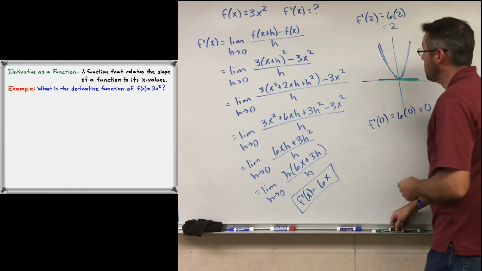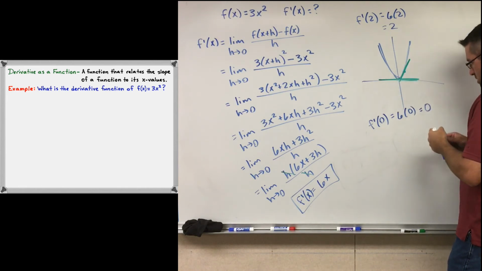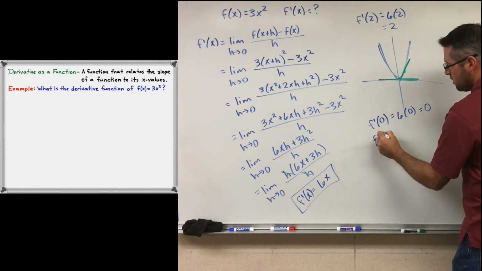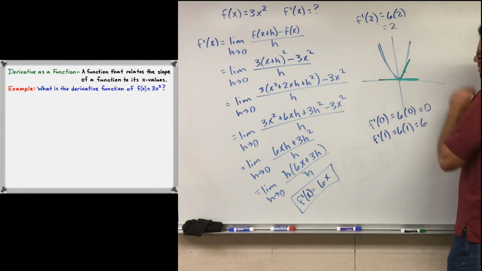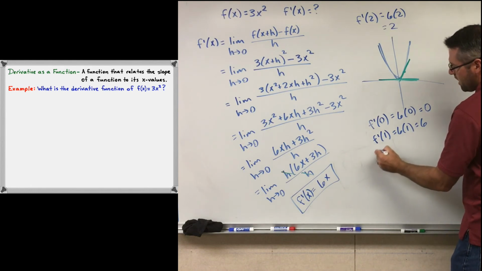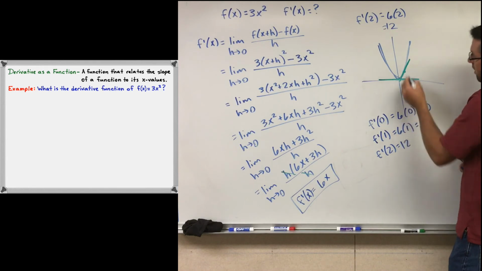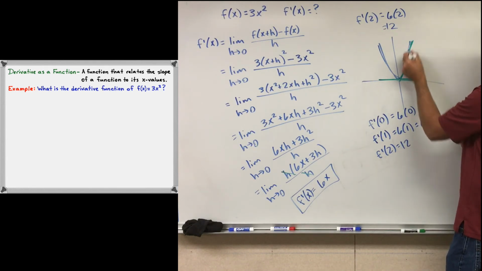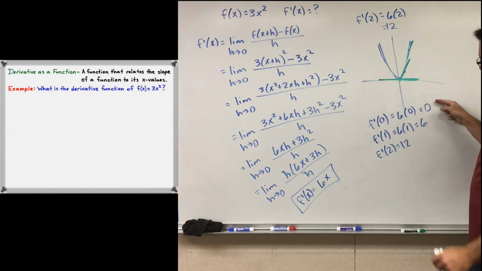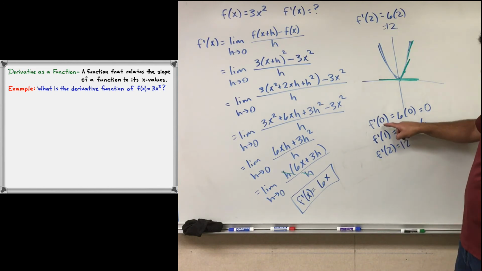Now, if I were to look at, let's say, x equals 1, and draw that tangent line, f prime of 1 is equal to 6 times 1, which is 6. So the slope of that line should be 6 if I had a perfect graph. And we already know that f prime of 2 is, sorry, that should say 12. F prime of 2 is 12. So if I move over to 2, we can see a tangent line that's even steeper. And so as we move further to the right, we can see steeper and steeper, or bigger and bigger numbers, which means the slopes are steeper. This, again, remember, is slope. What's the slope of the tangent line when x equals 0?